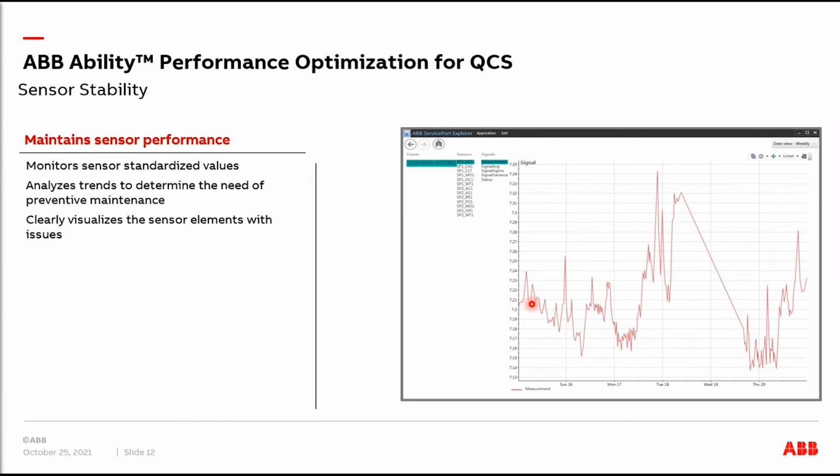The QCS system has the ability to detect when any standardized sensor parameter is outside of a specific limit and will notify the operator when the sensor standardize has exceeded a limit. QCS sensor performance can be used to identify when a sensor parameter is likely to exceed the limit in the near future, and can help identify a future failure by generating alerts.